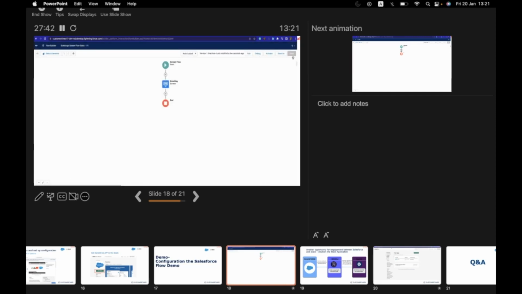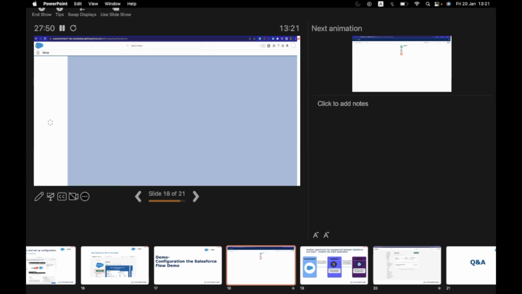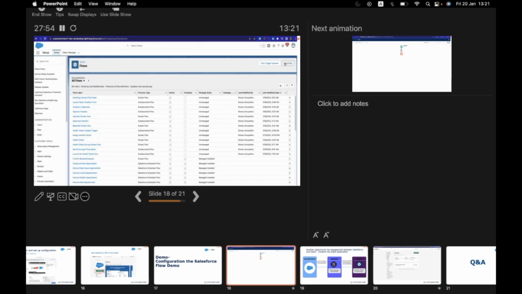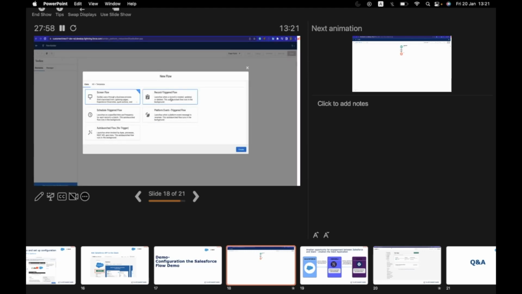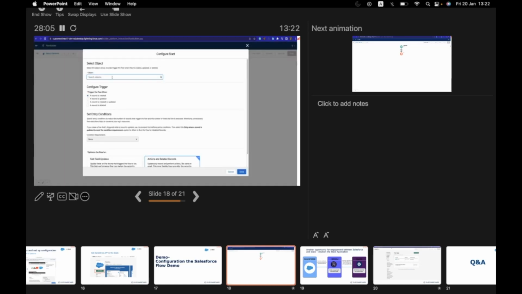So we created our screen flow, and now we need to somehow trigger or invoke this flow. I just create an easy trigger based on account, and choose the object, working on updates.